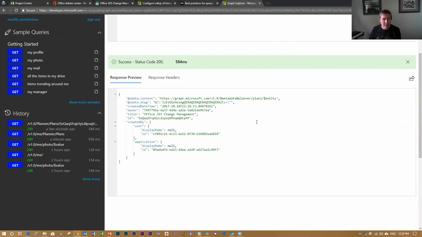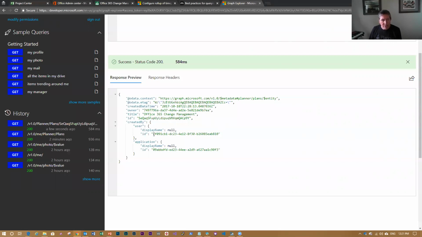So I can see who it was created by. I can see the owner. The owner in Planner terms is actually the ID of the group that this plan belongs to. So for a plan, the owner isn't a person, it's a group, an Office 365 group in this case.